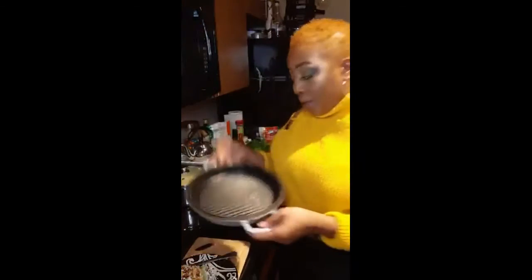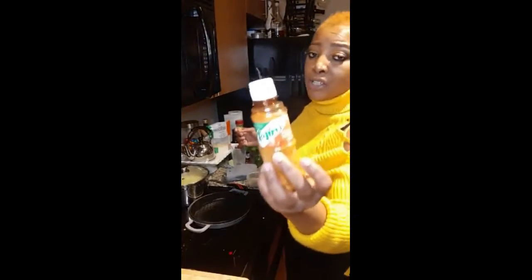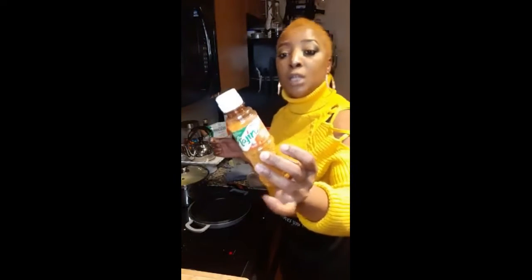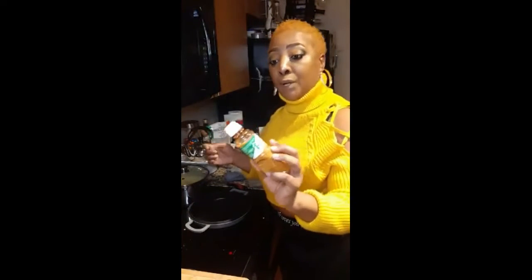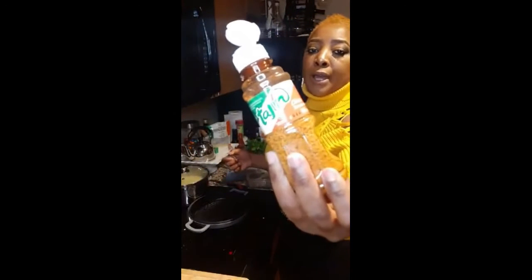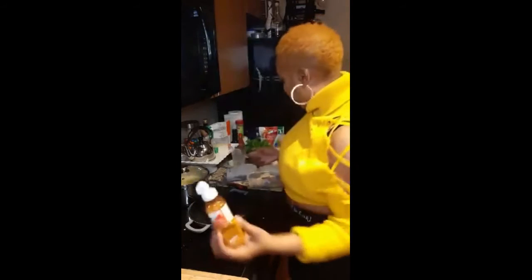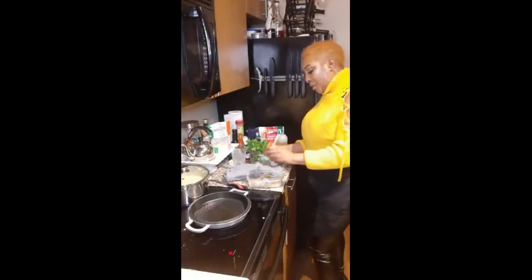Remember the lid to my big pot? I'm gonna put it on this eye, because my shrimp and grits is not done yet. Okay? This tagine fruit seasoning you need to have in your cupboard. So get it. Tagine, let me show you one more time. Put some tagine on there.